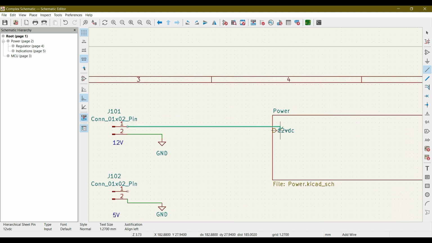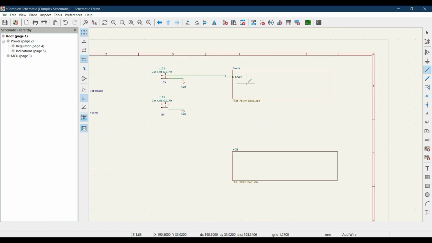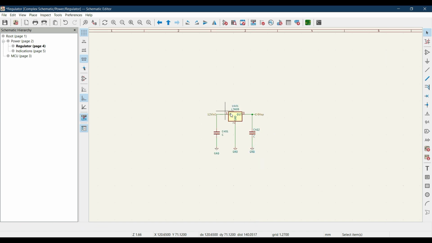Click over here and let's join this with this one. Now you can see that 12 volt from pin number 1 is connected to the power regulator sheet, and in the power regulator sheet 12 volt is connected towards the regulator sheet, and in the regulator sheet it is connected to 7805.